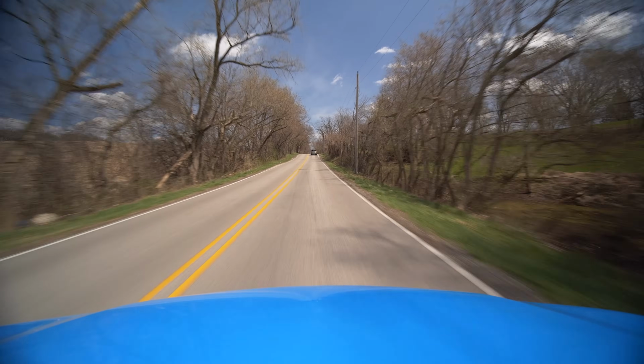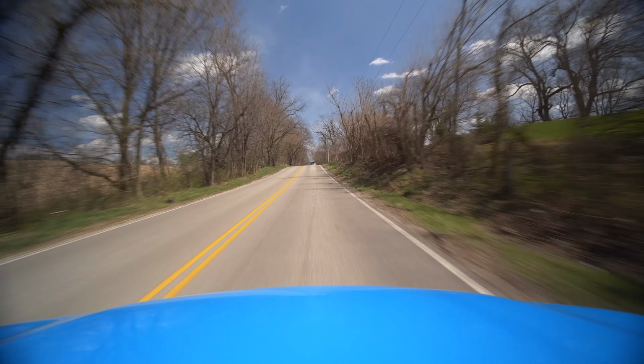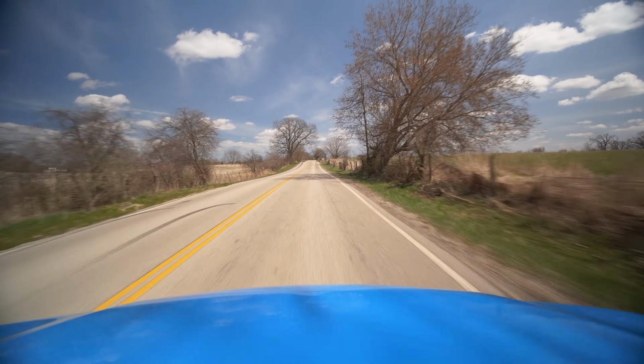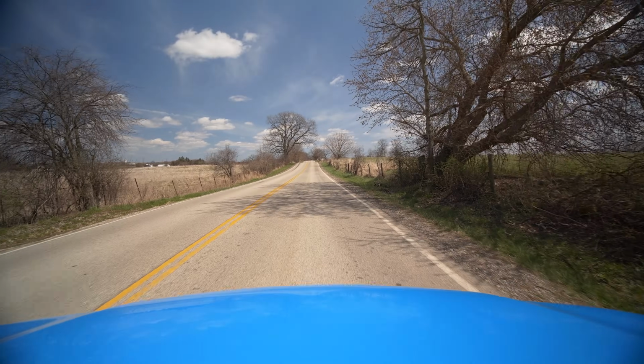There's not enough power to overwhelm the car. No, it's impressive. So you can push it through corners, and you can pretty much go flat out, and this is one of the benefits of lower horsepower machines. With the manual transmission, with the way this car's set up, you always feel like you're going way faster than you really are. And that's one of the most enjoyable parts about driving this. Now I'm going to come to a stop. I'm going to rip it off the line and just let you experience the motor.